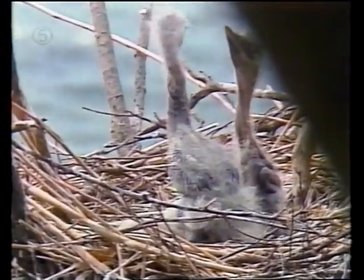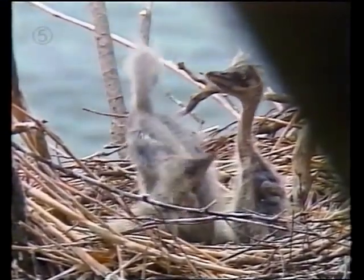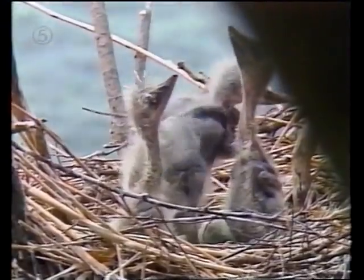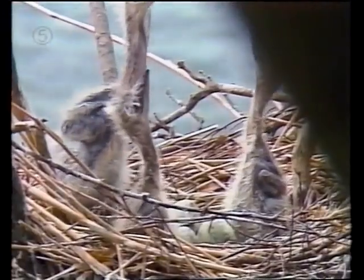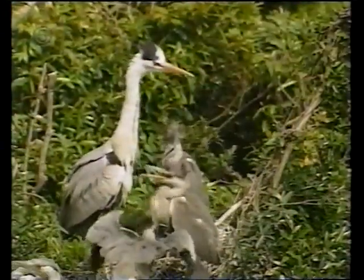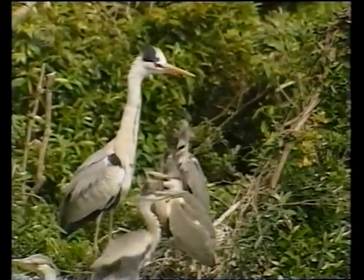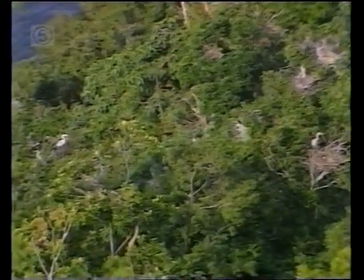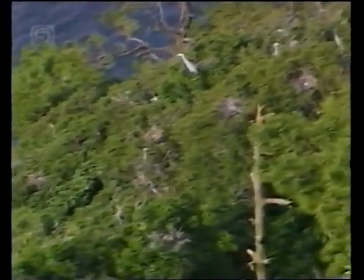This year's brood, fortunately, is doing fine. In some bird species, the chicks are born precocial — that means they're out of the nest in a day or two and fending for themselves. Young herons want none of that. They'll stay right here, growing like weeds, waving the cute little tufts on the top of their heads and demanding to be waited on for as much as eight long weeks. And all across the colony, as they've done for the past thousands of years, the long-suffering parents will share the task of waiting on them.